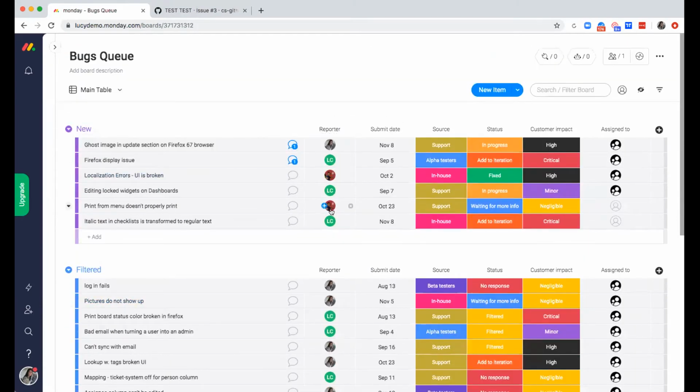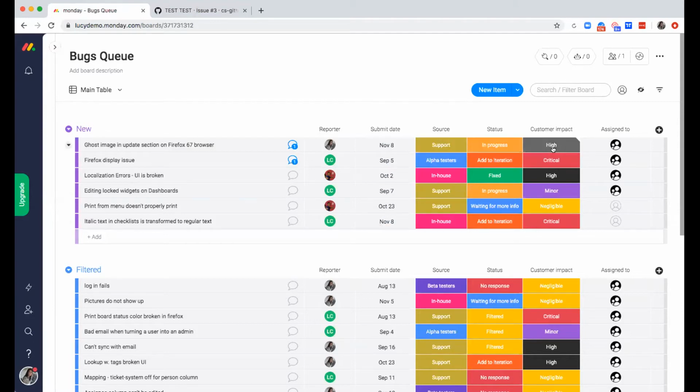I used a person column here to note the reporter. This doesn't have to be somebody within your software team. This could be somebody, as I said, externally, maybe on the customer success team, maybe it's even your users, depending on your workflow, but they're able to go in and report these issues here. I used a date column to track the submit date so we can have an idea of timing, how we're moving things along and keeping everything moving forward.